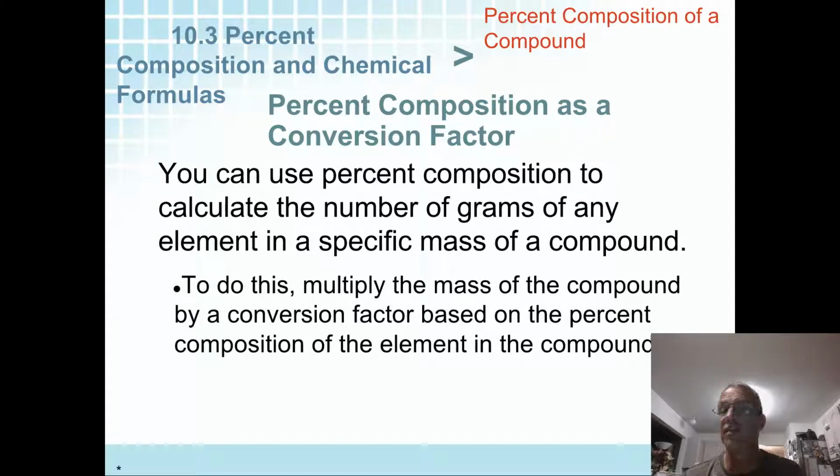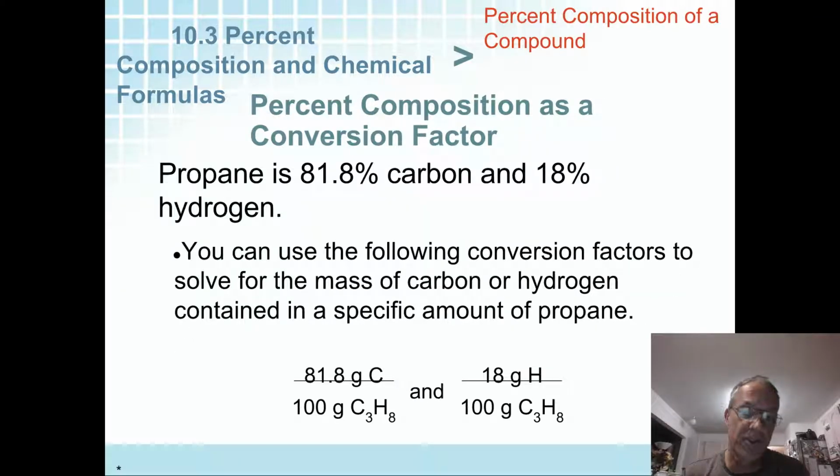Okay, we can use this as a conversion factor. Sometimes when you know the percent composition, they'll say, okay, you have like 55 million pounds of propane. How many pounds is due to carbon, how many pounds is due to hydrogen? And they call it a conversion factor. But again, we can just say 81% times however many pounds or grams or tons, as long as it's mass, and we can get the amount by mass due to carbon and hydrogen.